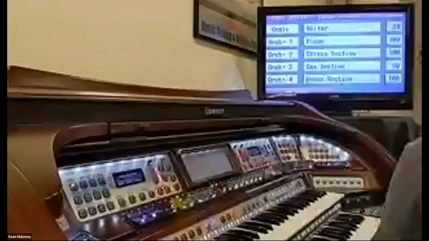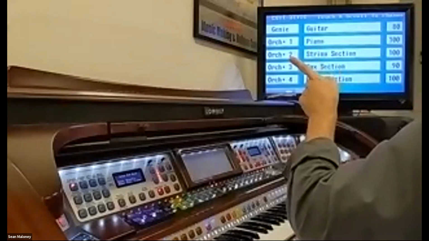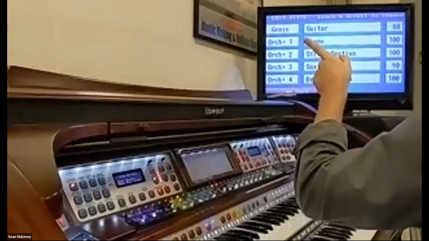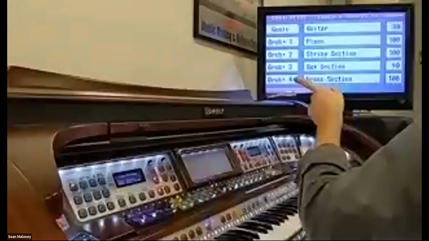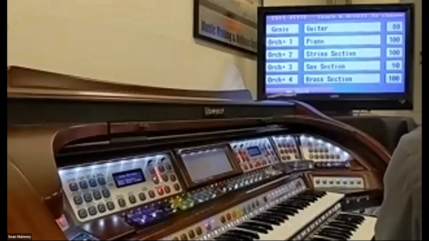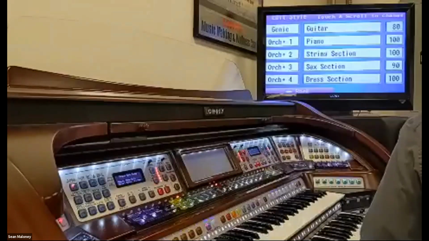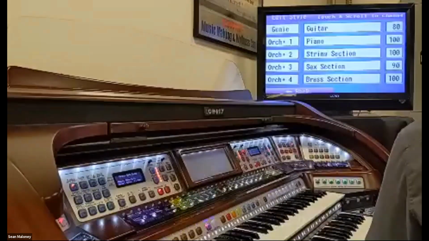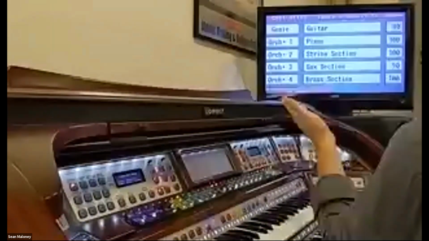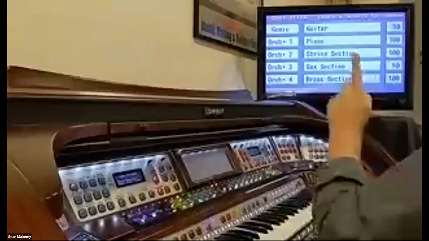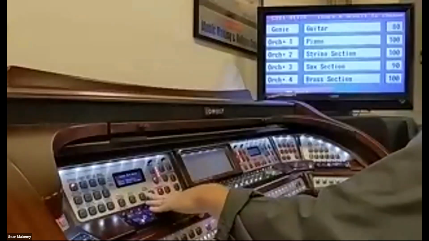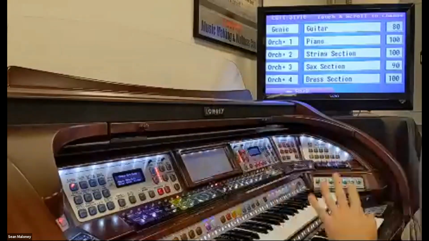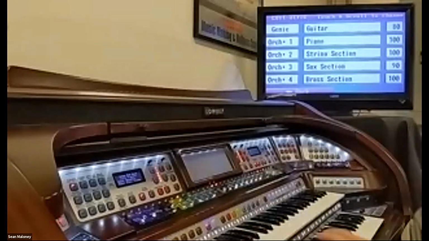And here's what's cool. That Orchestra Plus button, the reason they call it Orchestra Plus is you have a +1, a +2, a +3, a +4. It's like bringing four plus-ones to a wedding, you know? So you've got several that you can choose from here. And right when you turn on a rhythm, they're all playing at the same time. So here, for example, if I wanted to play that Vegas big band style and I didn't do any editing, this is what it sounds like when I turn it on.